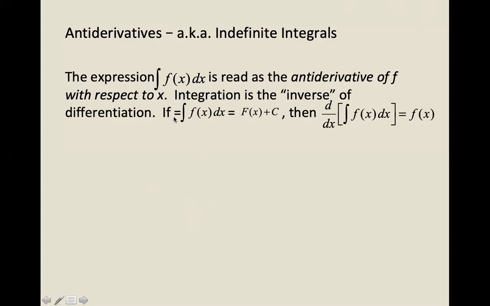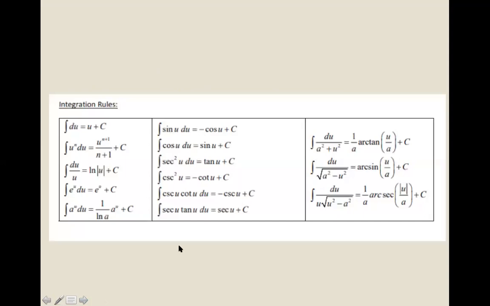For example, we've got a weird extra equals in there. If we have the integral f of x dx is equal to F of x plus c, then we could take the derivative of both sides and just end up with our original f of x. These things undo each other. And that equal shouldn't be there, just so you know. Thought I changed that. We have all of these integration rules. These are on your worksheet along with the different properties.